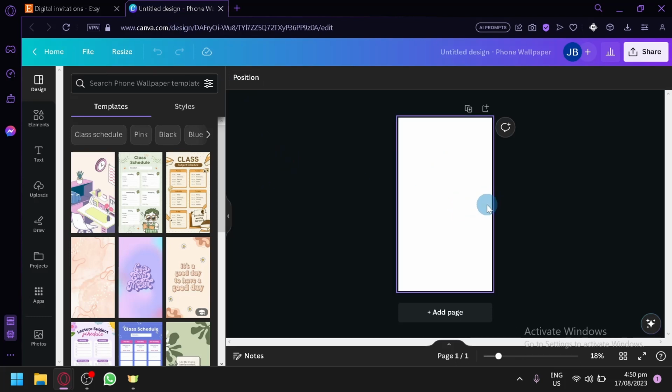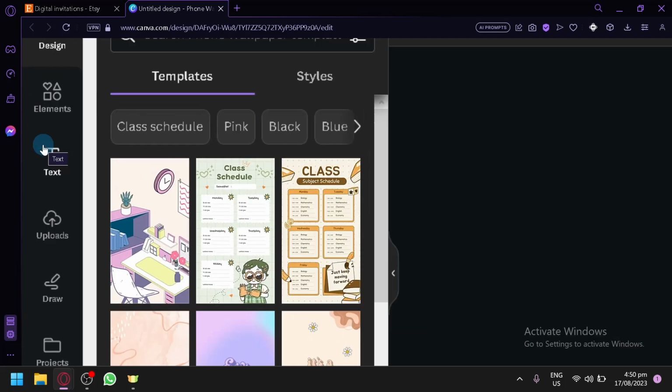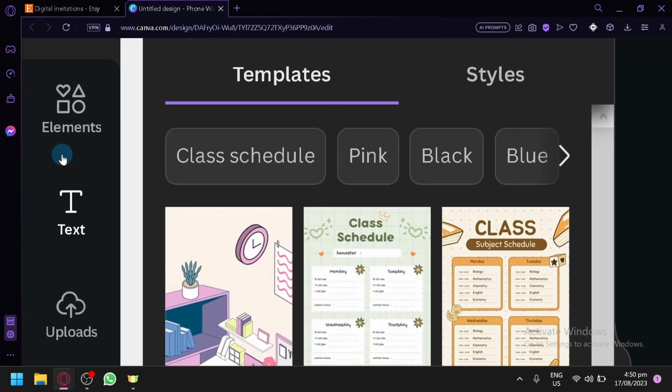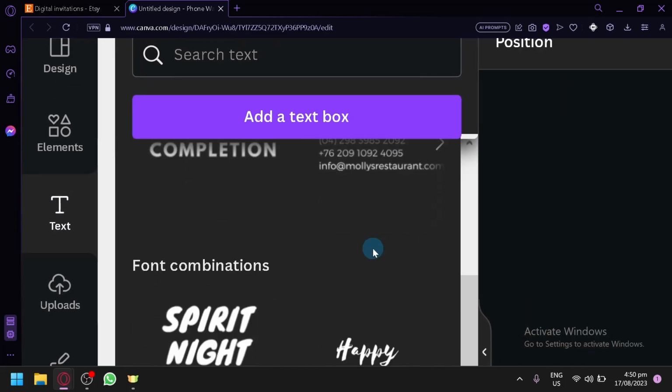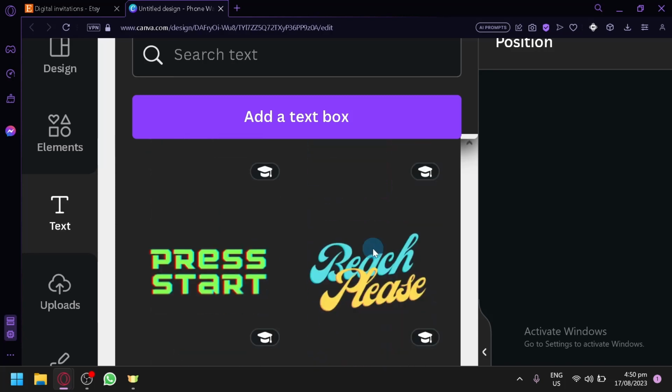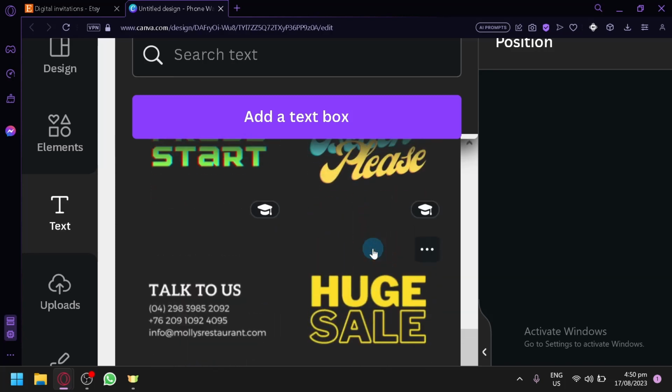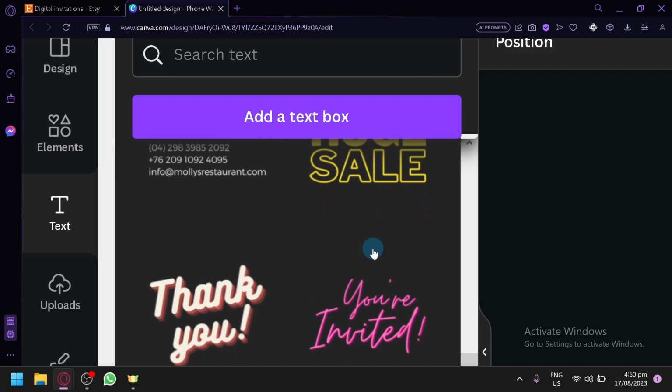Now, we will be utilizing three main features in Canva. We have the elements, text, and uploads. For the elements, as the name suggests, you will be able to find different elements like photos, graphical designs, and even videos and audios. In text, you will be able to find different font groups, as you can see here, that you could put together and build for your invitation. There's a lot of different designs or different fonts here that you could use.